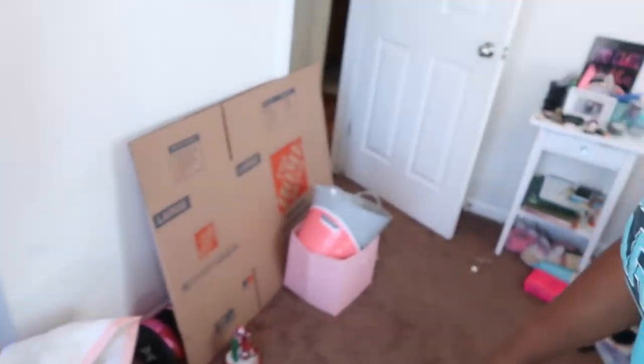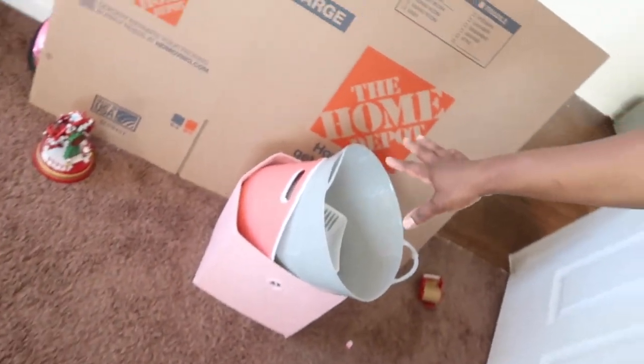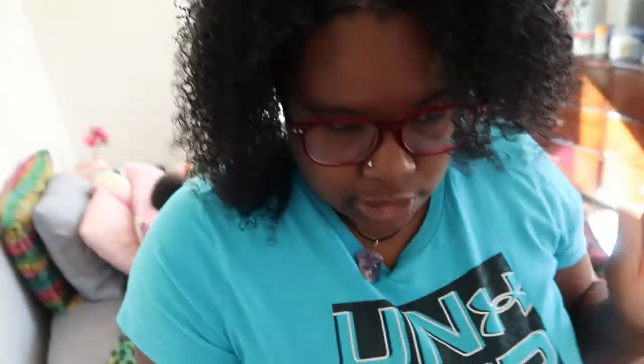Okay guys, so I just got done doing the little area that we had right here. These are all the bins. They are now empty. What I'm doing with bins, I'm not putting anything in them. I'm just having them unpack right now because I don't want anything in them when we get ready to move. We can sort out the bin situation when we get to where we're going.